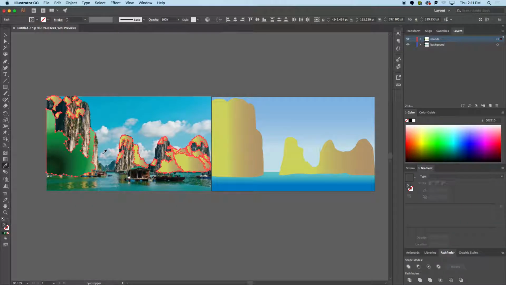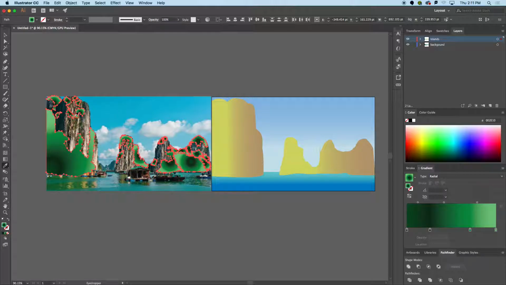I'm doing it again. So I select all of the shapes I created for the plants, and I only had one gradient finished yet, for that one in the left corner. And I use the Eyedropper tool, and I just click on the one I wanted to use for the others, and it's going to apply to everything here. So then I can move over to adding it to my islands.